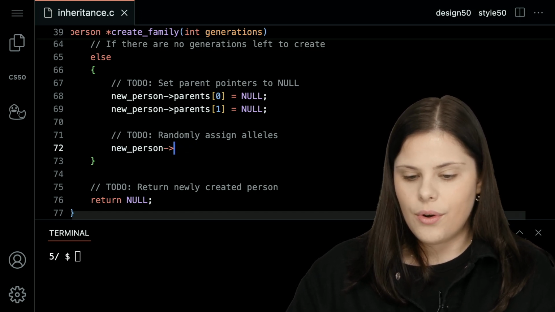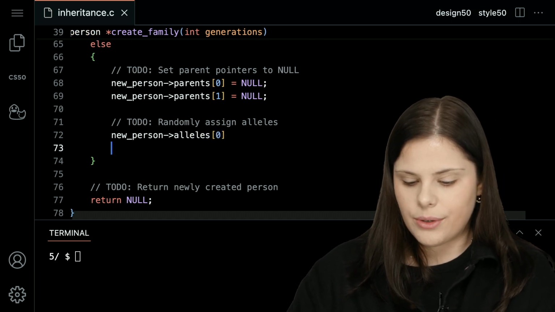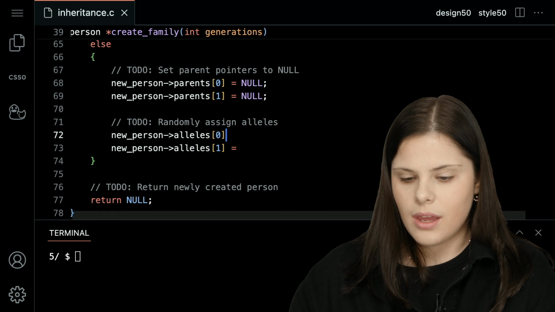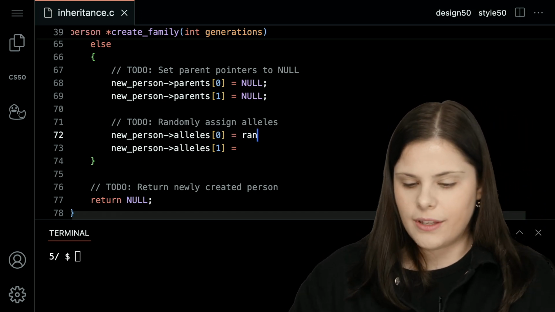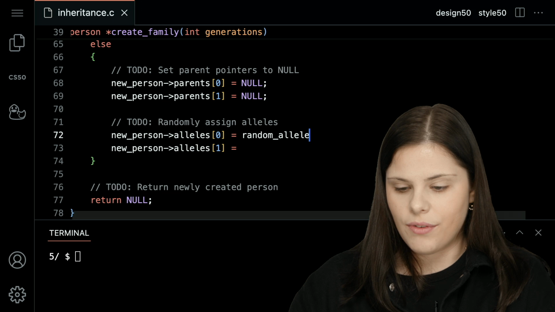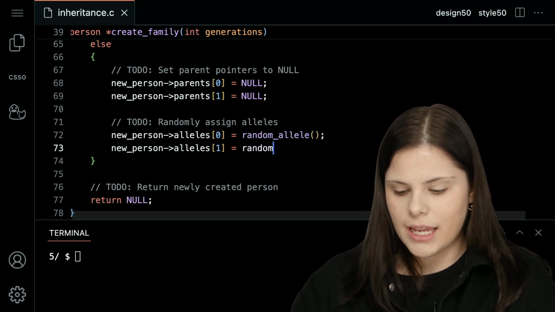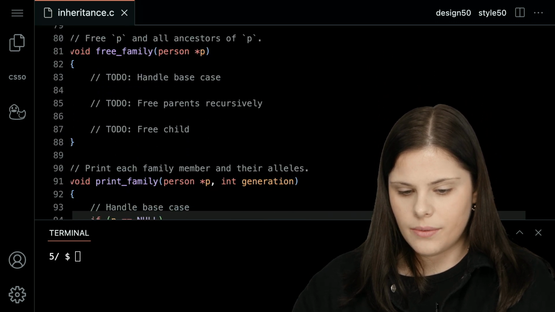So in a very similar way, we're first going to access alleles 0, then alleles 1. And then in order to assign the values, I'm just going to use the function that was actually already pre-written on the bottom that I will show you in just a second. Like that.